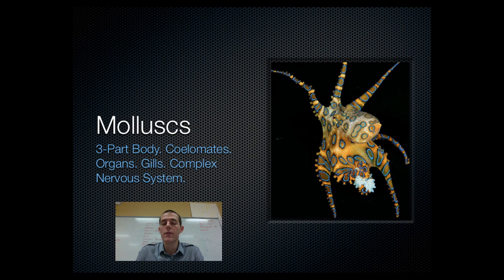Now, the mantle is the hardened shell. It's usually calcareous, which means that it contains a bunch of calcium carbonate. Obviously, in the snails and clams and oysters, the mantle is a shell on the outside. If you are talking about like an octopus, on the inside of their body, they have a long, it's called a pin—a long piece of calcareous material that is kind of their mantle. So it's been reduced and internalized in those organisms. They are coelomates. A coelomate means that they have a body cavity that contains their organs on the inside. That was not seen in the previous organism. So these guys have coeloms, which is that body cavity. They have specialized organs. They've got gills for breathing. And they've got a complex nervous system. Octopi are said to be very intelligent. But even like snails and clams, they show some basal ganglia that help them to sense the living world and take action in response to stimuli.